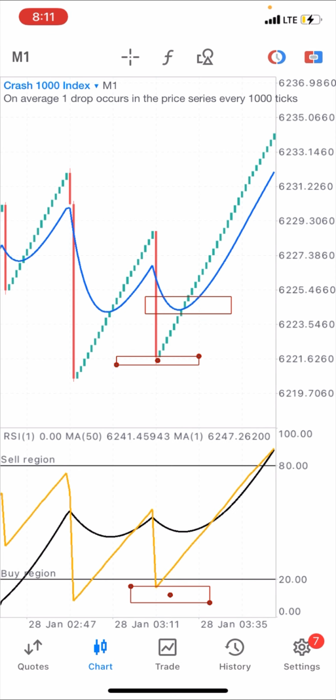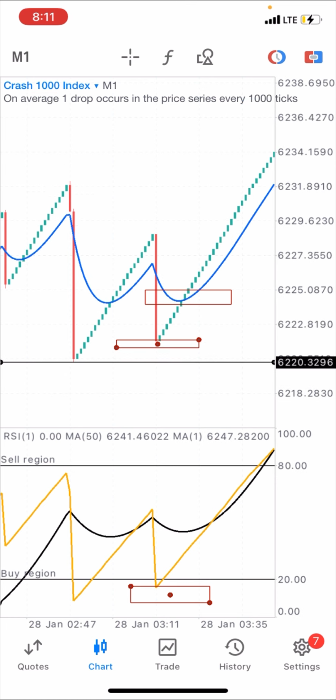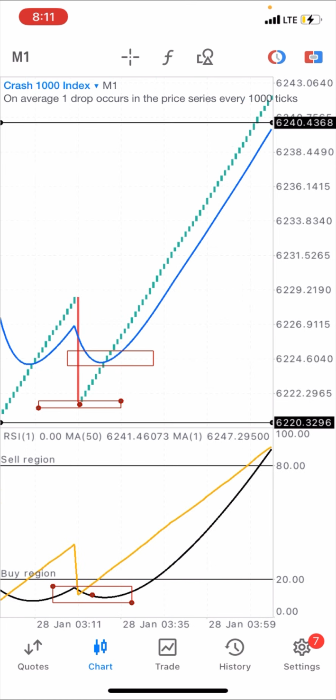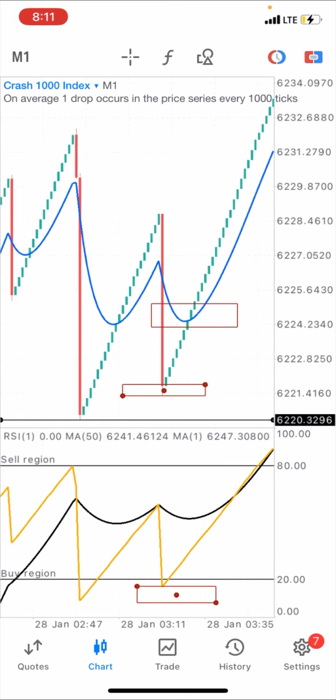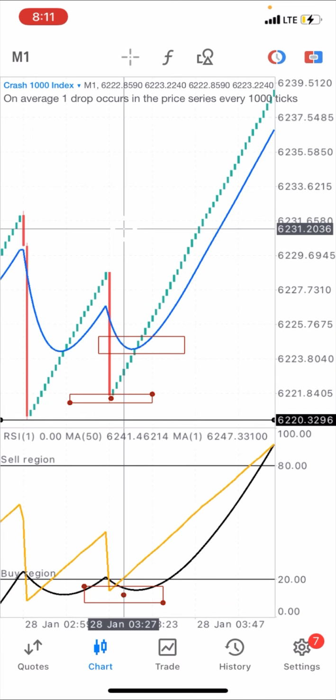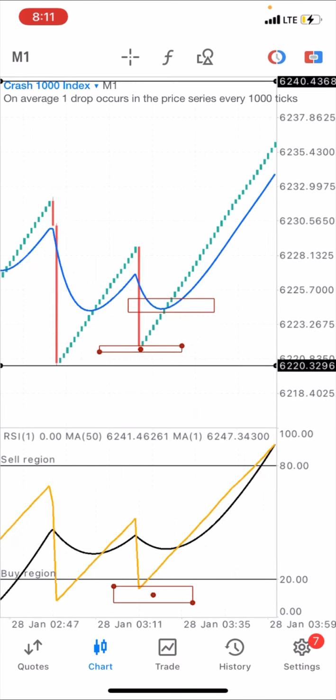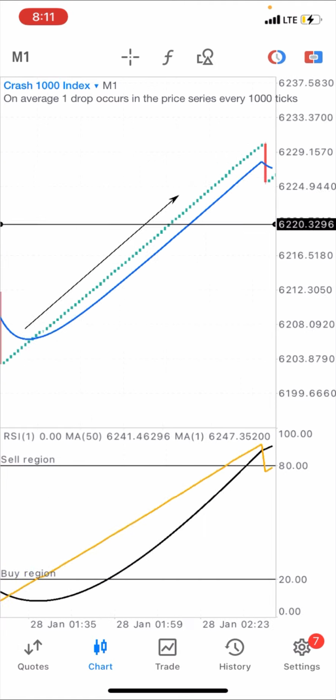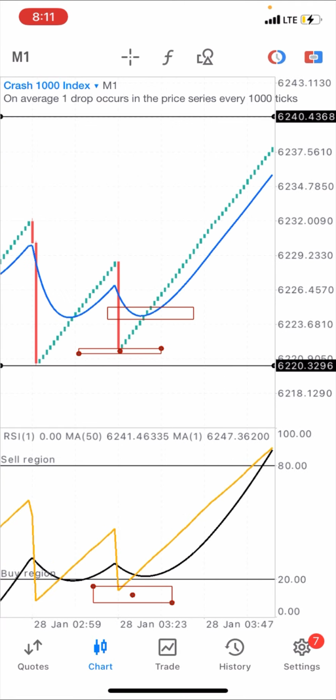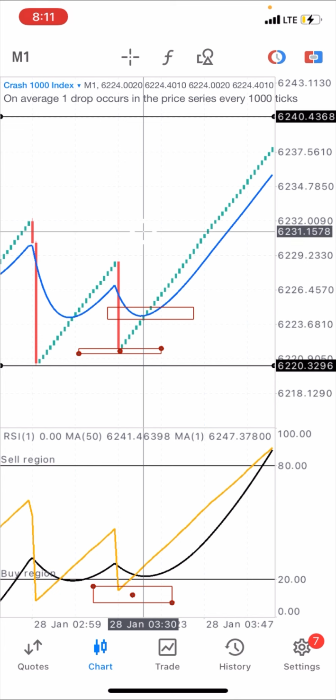That means your SL should be just around this region. Then you just count a couple of candlesticks up to the previous high, where the market had gotten to before it started buying, before it sold the first time.